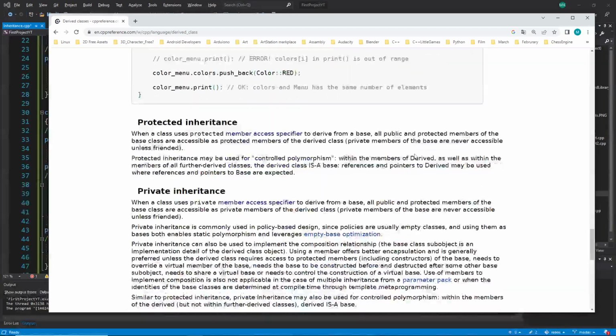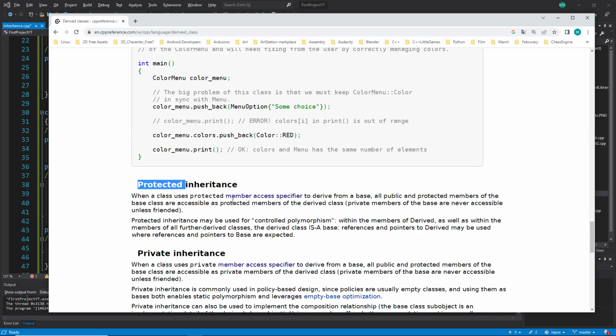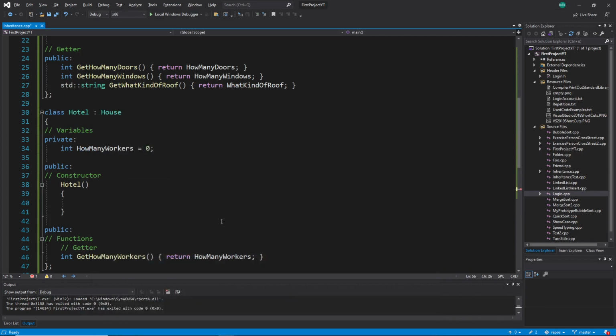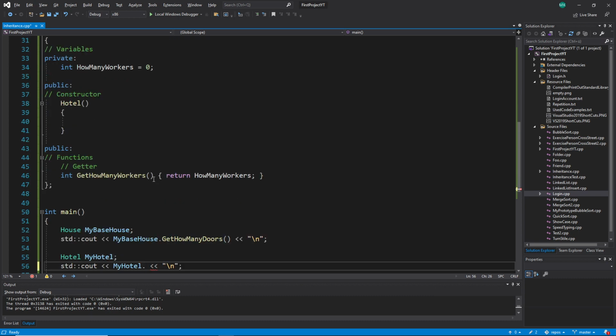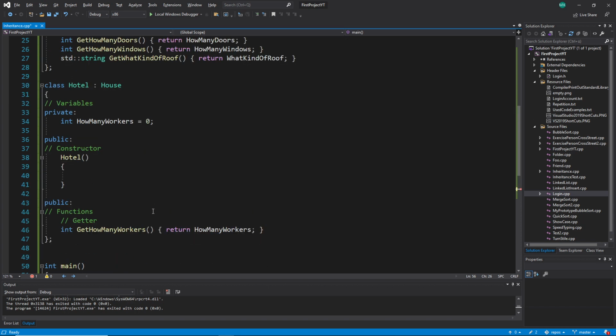Then we scroll down, protected inheritance. This is the new access specifier which we have not talked about so far, because this becomes interesting with inheritance and derived classes. And private inheritance, we know private. So private and public, we know. This one we have to learn. And now we have to learn how to use that with inheritance. And the good news, it's very easy. You have to learn it one time, understand it one time properly, and we know it.